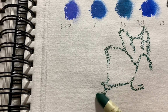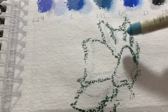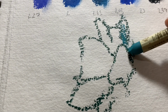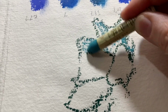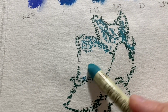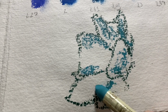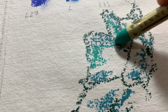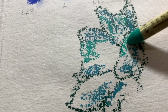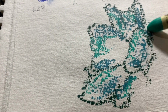So the way that I am using the oil pastels is I'm basically building up the painting. So generally on this channel we work with watercolor. And when you're using watercolor, you work from lightest to darkest. And so I found it really interesting working with these, because you can actually add light back in.